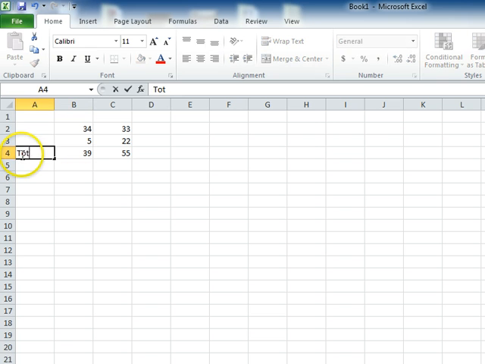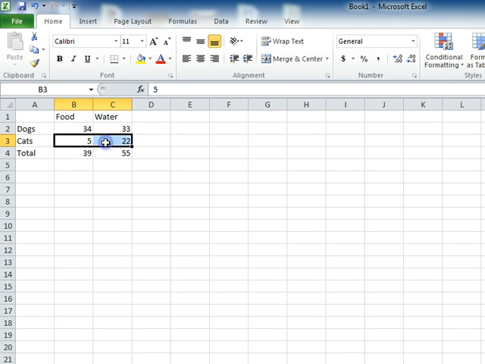All right, so we'll say this is our total. Maybe we'll have dogs and cats, and up here, we could have something like food and water. Okay, so this is how much food the dog eats. This is how much water the dog drinks, and same with the cat. And we could have total food and total water. So what's great about this is, let's say the dog's eating more. So I'll say 45. I made a mistake. This number right here will change, and see it shows 50, which is great.